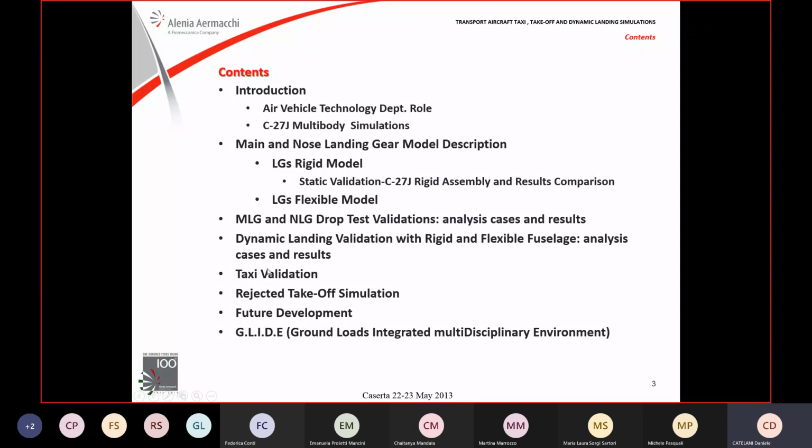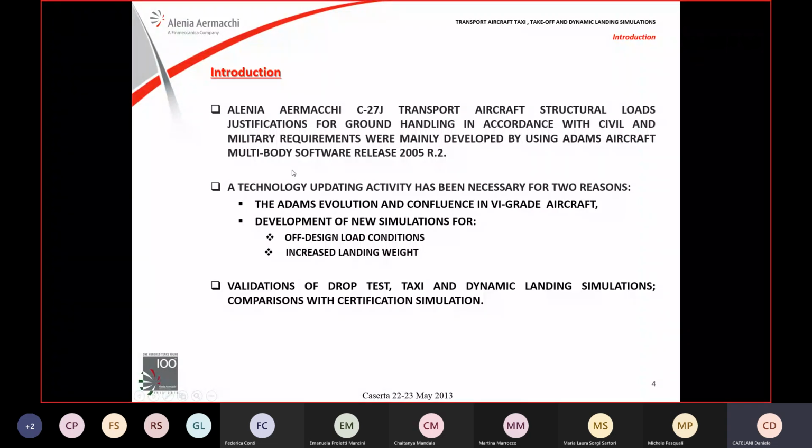We started in the modelization of the C-27J transport aircraft of Alenia Aermacchi. And this activity was started more than 20 years ago, in order to evaluate the performances in landing, takeoff, and runway of the aircraft, because they need to make a certification of the model.